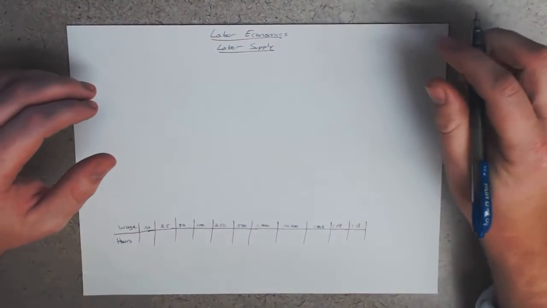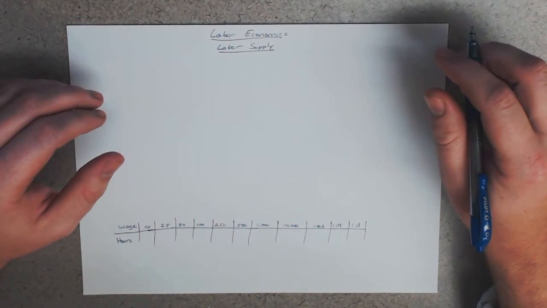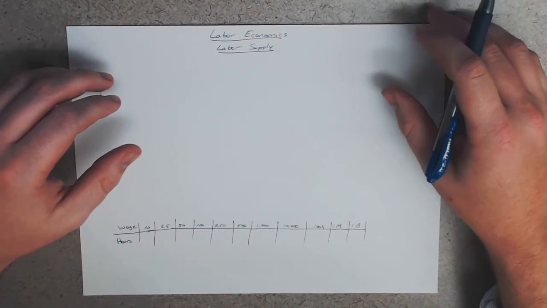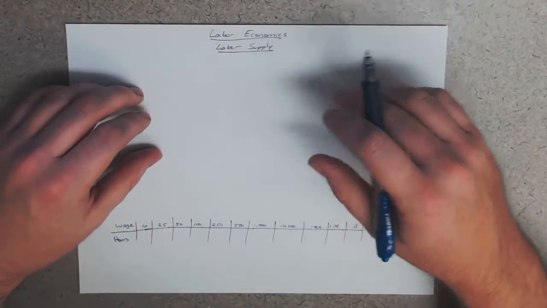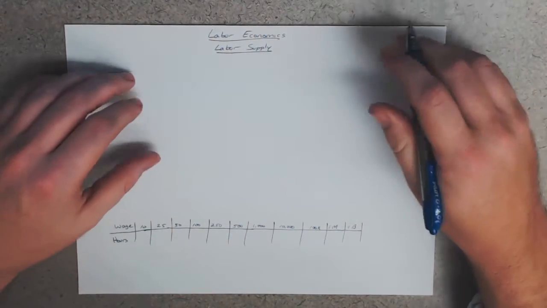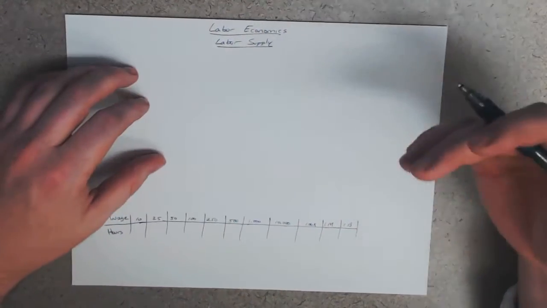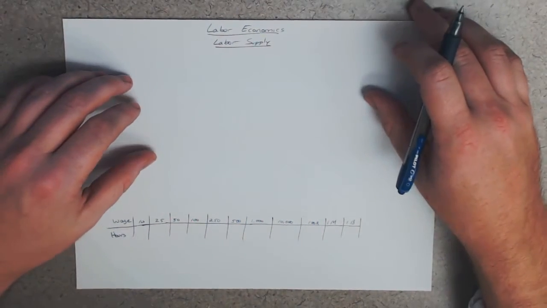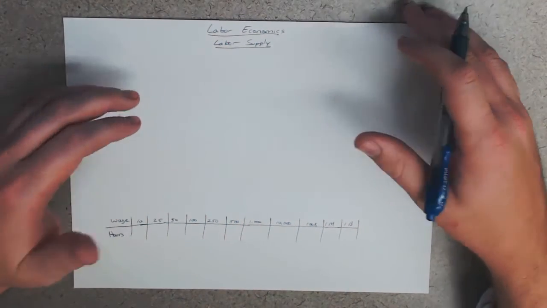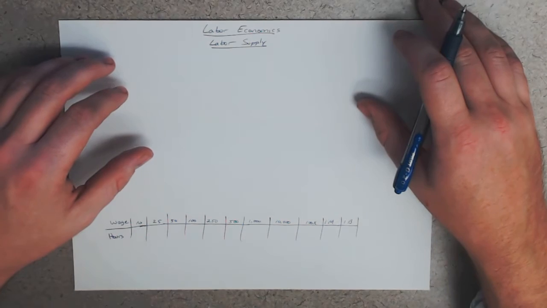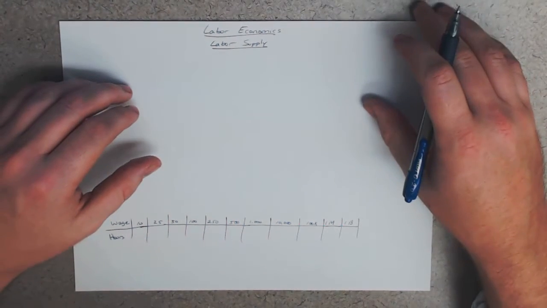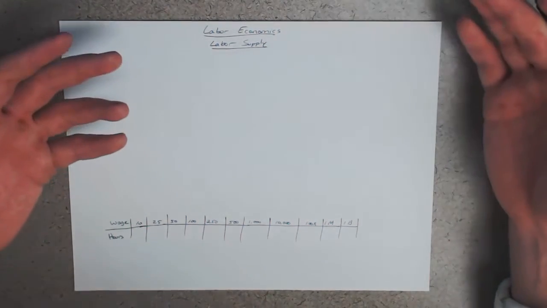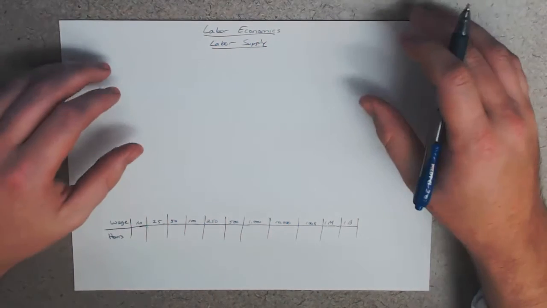Now, one of the first questions that we're going to be concerned with is whether or not a person is going to work or not. The trade-off, if you remember, is always between what we call working and what we call leisure, right? So this doesn't mean that you're either working or you're being lazy. It just means you're either working or you're not working, right? So in the notes, I go through some examples. Cutting the grass, that would be a form of leisure if you're not being paid to do it, right? Painting the barn, cleaning the house, these are all leisurely activities, despite the fact that they're not really relaxing in the traditional sense of the word leisure.